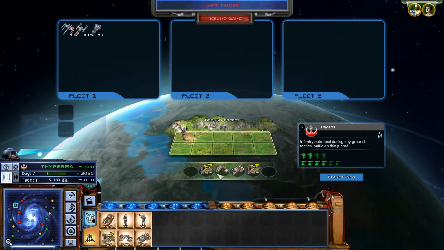So I still have a couple of open positions here, and what I'm going to do here first is, instead of doing some monetary funds, I'm going to give myself the ability under construction to build troops just a little faster.